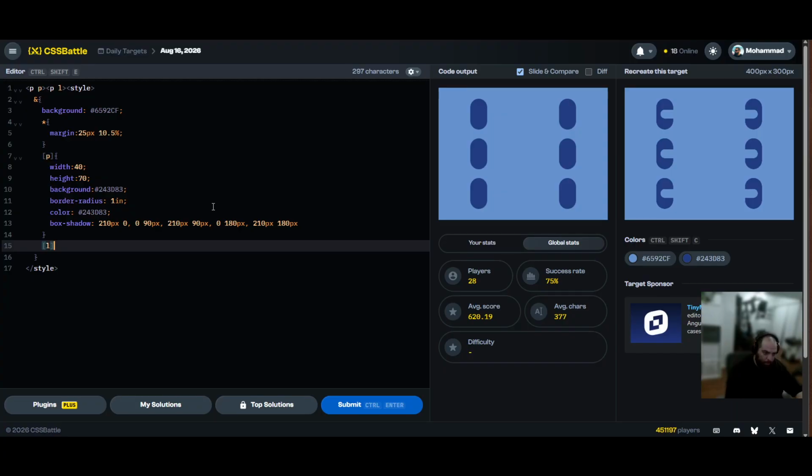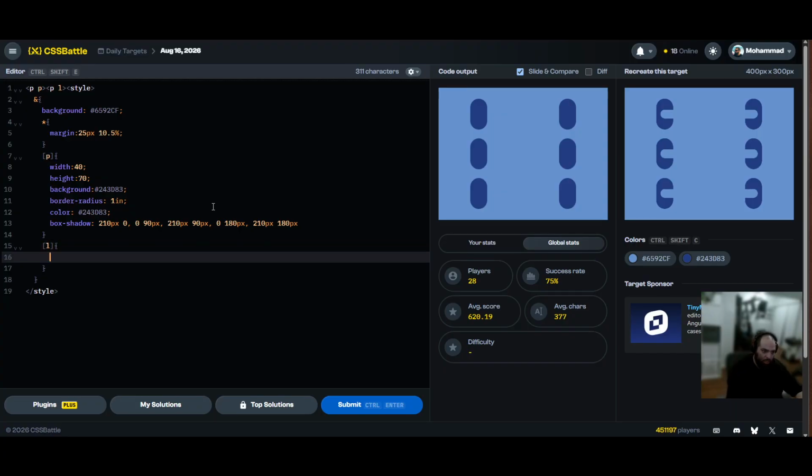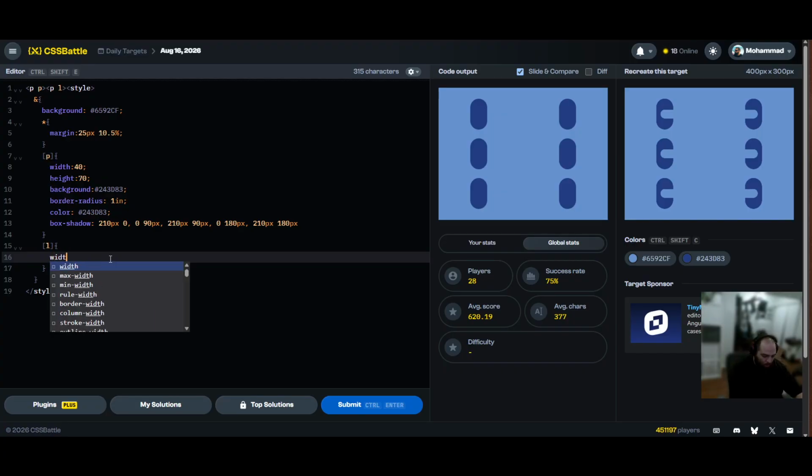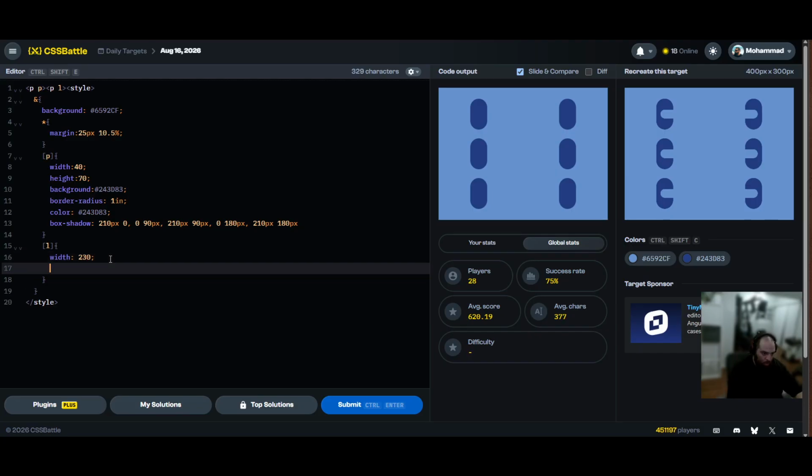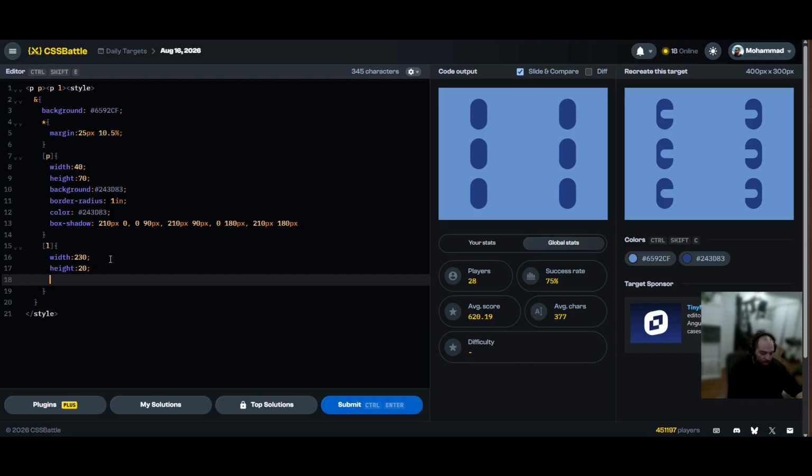And then we could do that. And with this one, it's going to be whatever it is. So we'll go with 85 to 315. That's, what was that? 230 with 230. I don't need px. Height, was it 20? And then this color.